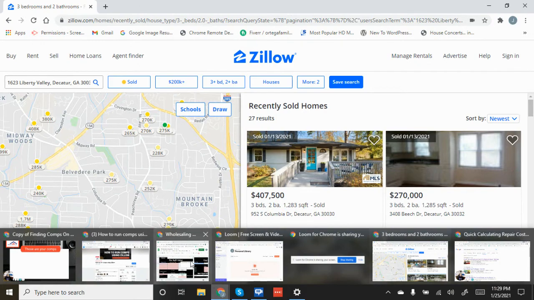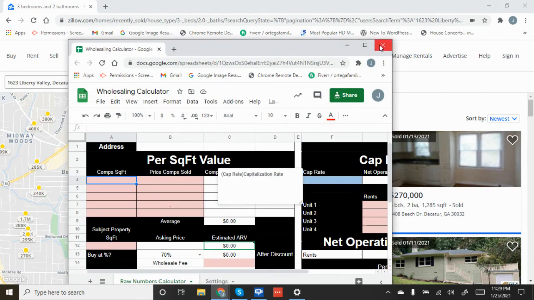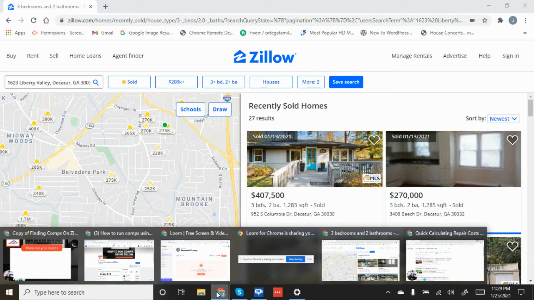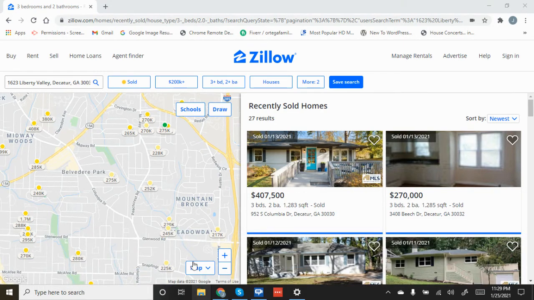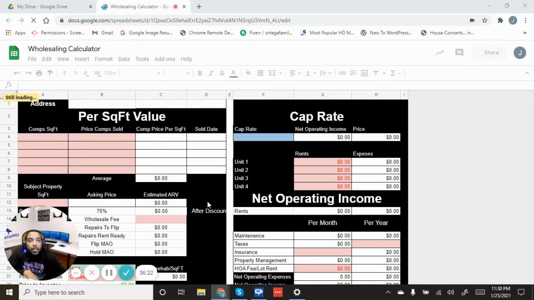I'm gonna show you how to do this calculation on your own, but for this example, we're gonna use, whoops, I didn't mean to close that. One second, let me open this back up. Give me a second, you guys. I'm gonna pause the video real quick and find that calculator. Give me a second. All right, so we're back. All right, so this is the calculator.